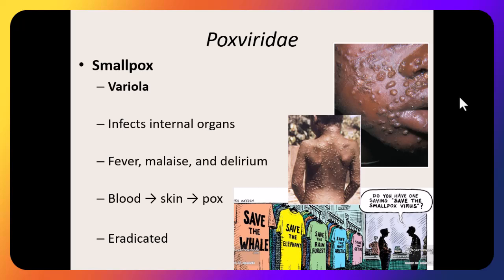Which means if the wrong people get their hands on it, and no one's been vaccinated. We stopped vaccinating in 1972. I mean, your grandparents are going to live. We're not. We stopped vaccinating. Everyone can die. Everyone can get smallpox again if the wrong people get their hands on it.